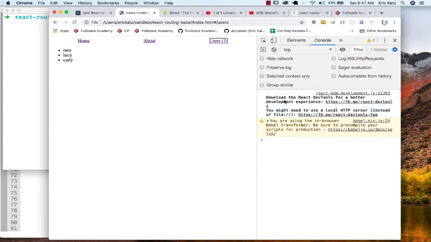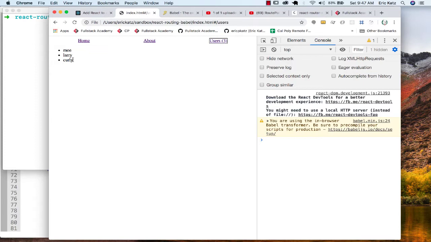So before, we didn't really have any real state of our own within the application. There was a state with the router, but what if we wanted to show users as one of the tabs? And that would probably be in our state. In fact, the way that I've got it set up here is that I'm actually adding one more user when the component ends up mounting. And you're seeing not only in the nav the number of users starts at 2 and goes to 3, but also within the component itself.